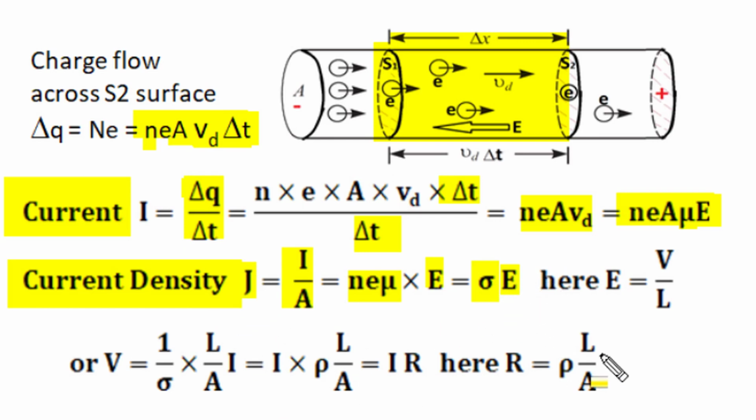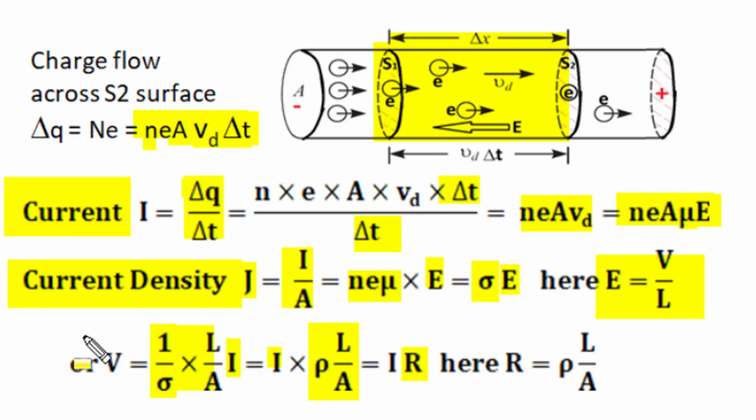same direction. We know the applied electric field is the voltage gradient or voltage applied per unit length, and in place of E we write V by L, and in place of current density we write I upon A, and we get a new format of V equal to I times 1 over sigma times L over A. 1 over sigma, the inverse of conductivity, is resistivity, and we get the relation V is equal to I rho L by A, and this rho L by A becomes a new constant known as resistance of the conductor.